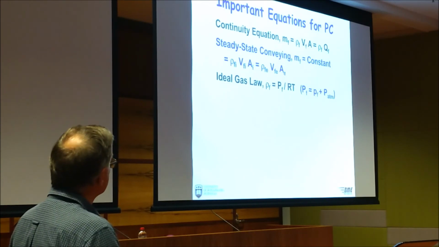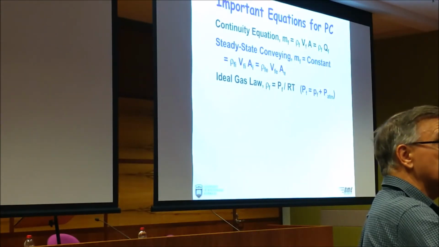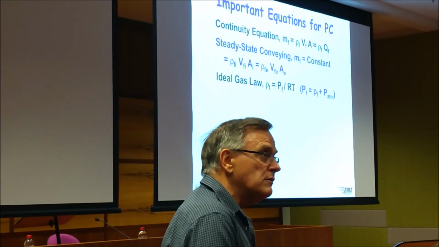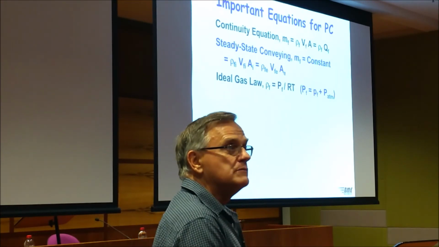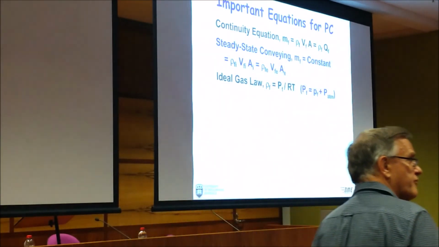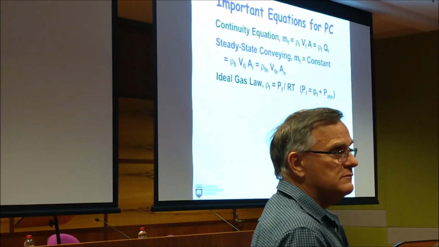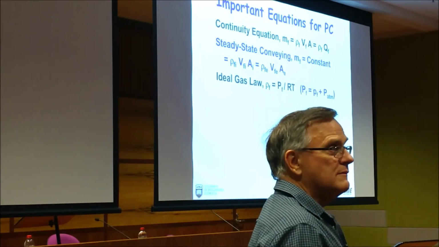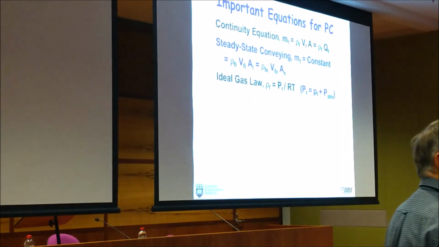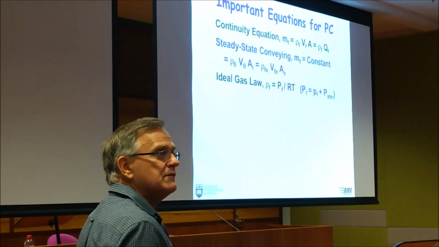So rho V A is constant, but what does change in the pneumatic conveying system is the velocity. And why does the velocity change? Because the pressure changes. If you've got a single diameter pipeline, A_I equals A_E, you can cross these out. That means rho V is constant through the pipeline. Rho V at the inlet equals rho V at the exit. So if the velocity at the exit is the biggest value, the density at the exit is the lowest value. It's atmospheric density. And for vacuum it's the other way around.